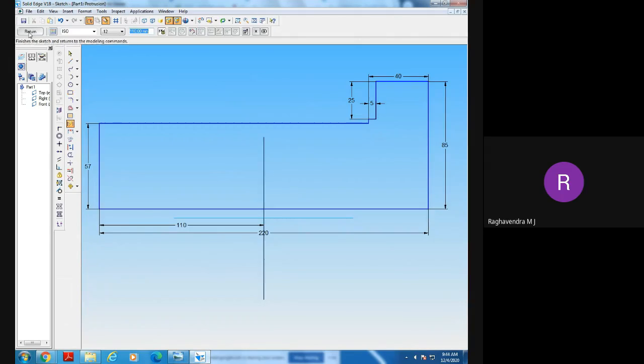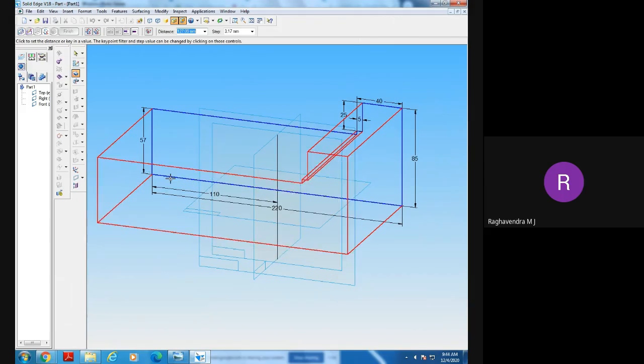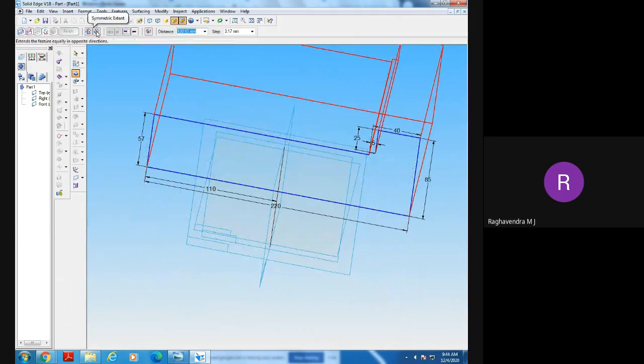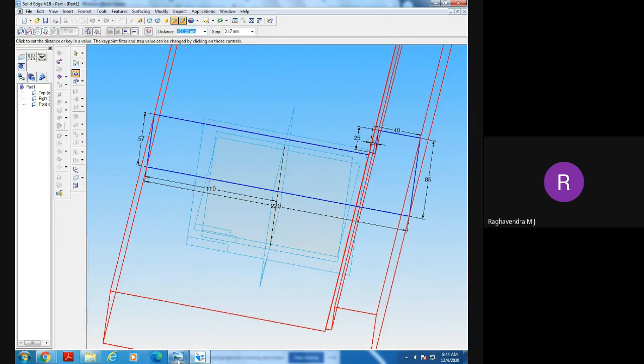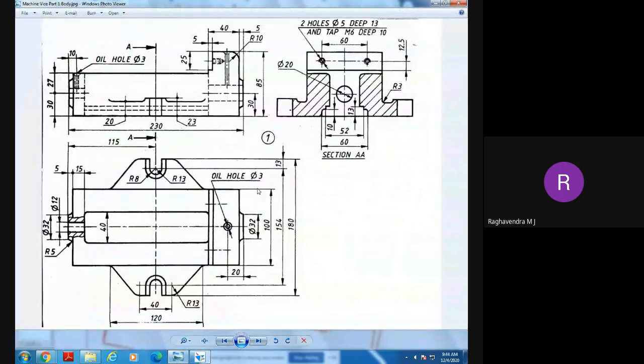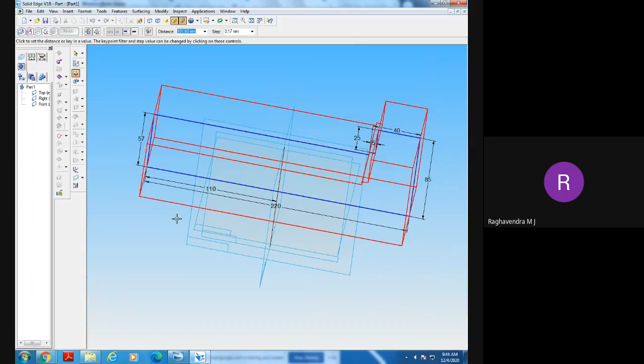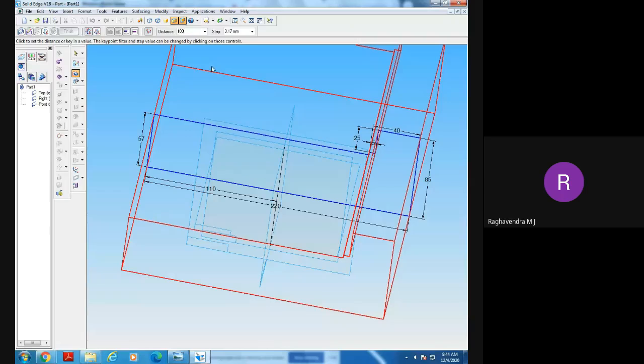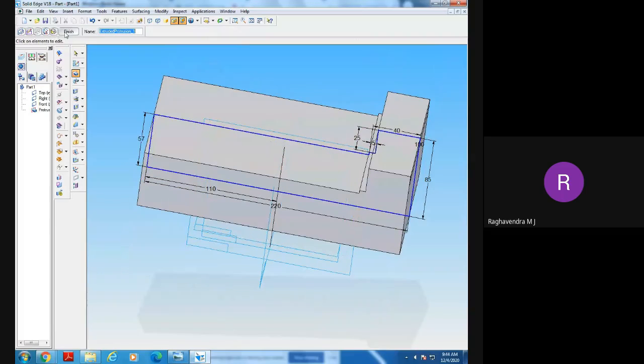Now go to return option. No errors. Okay, appeared here. Next, click on this symmetric relationship here. Symmetric extent. Okay, so second option, symmetric extent. So how much we need to extend here? In the top view you can see what is the total width. 100. Okay, after selecting this symmetric extent, give this width as 100 millimeters.